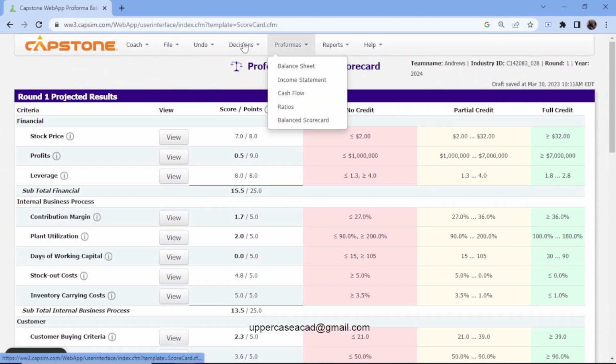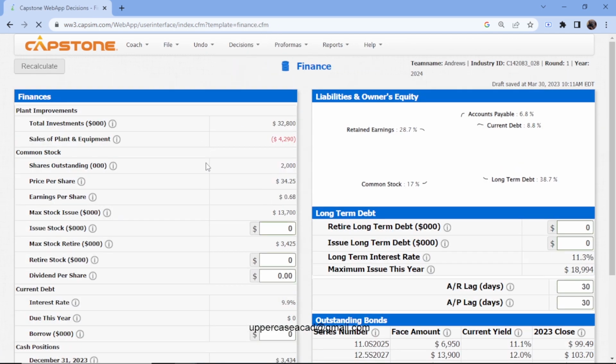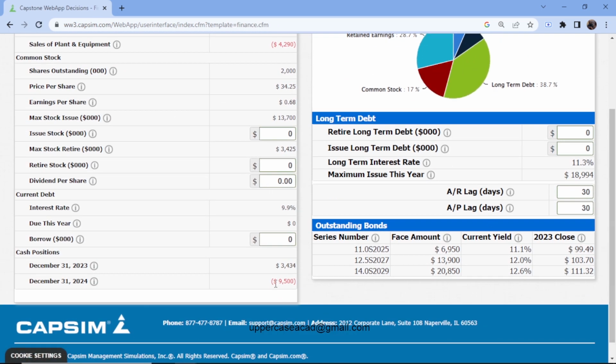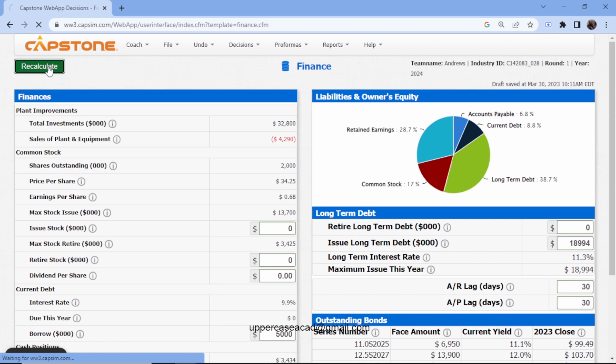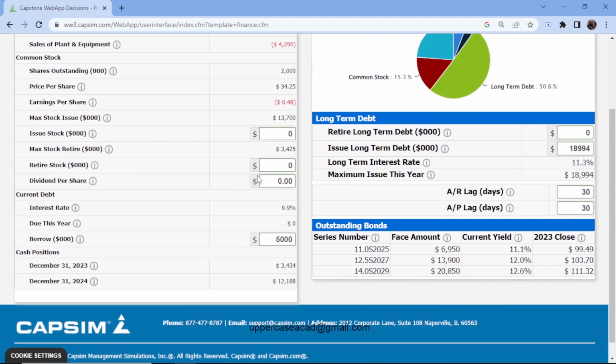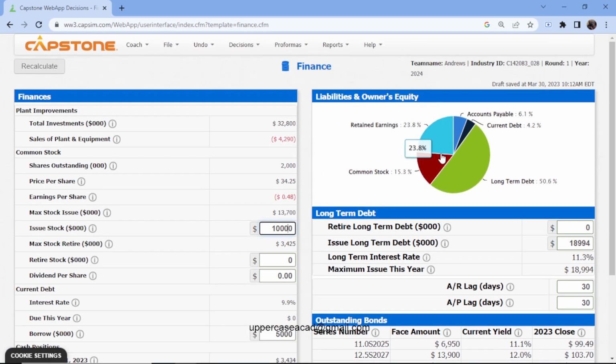So let me invest in my finance. Here you can see that I'm projecting to have a deficit. So this will result in me getting an emergency loan. So I'll come here. Let me invest 89.94. Then here I'll invest 5,000. So I'll recalculate. Here I want to balance my finance. So here I'll recalculate that one.